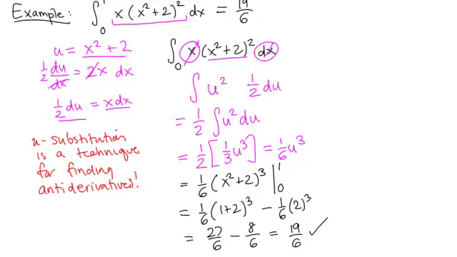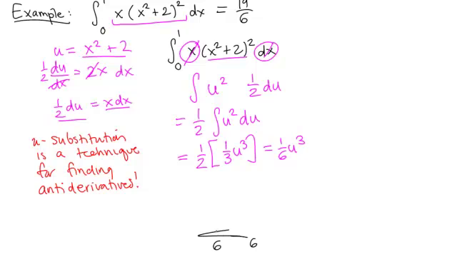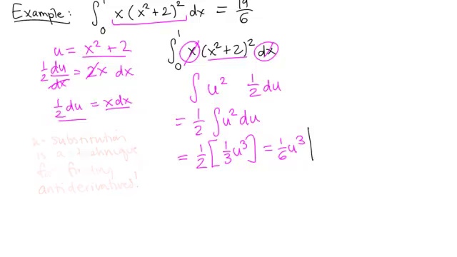Suppose you really want to keep these limits intact. You don't want to actually make the back substitution in the last step. You would actually like to be able to plug in limits at this step. But it can't be the limits 0 to 1. So what do you need to do? Well, you're going to go back to your original substitution. The original limits in the problem were x equals 0 and x equals 1.